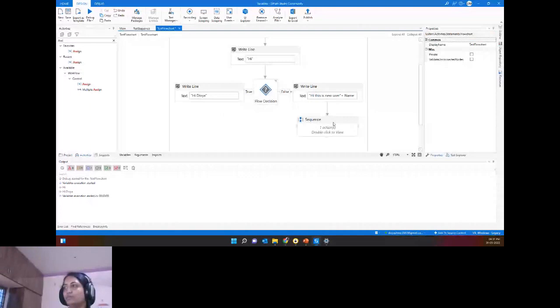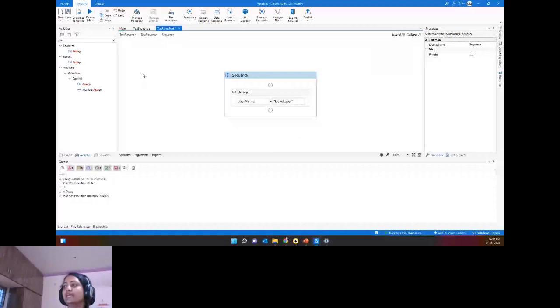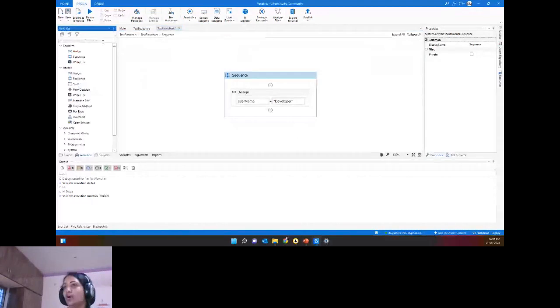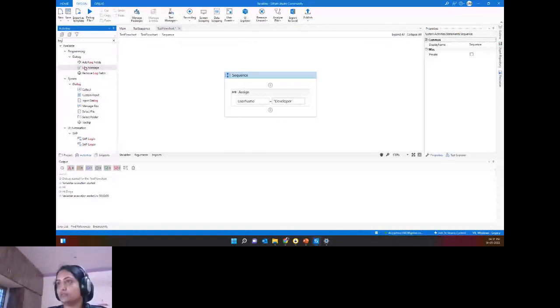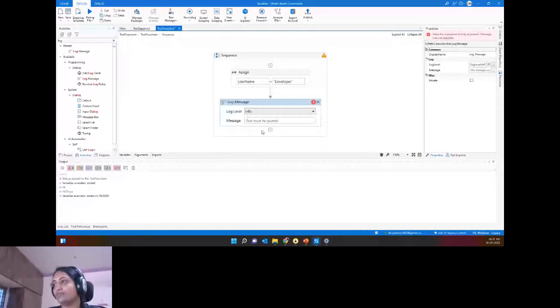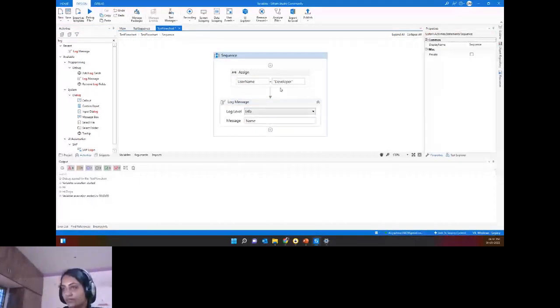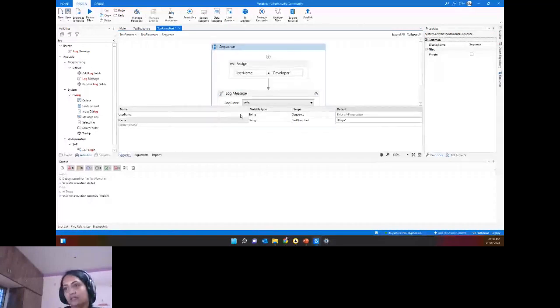But we have the name variable, and name is in the outer scope. If I have the name in the outer scope, it can be called easily inside of the inner scope. So in the log message, I really do not have to create anything. If you go ahead and look for that variable, name is already available, and you can call it. But here we have created a username inside of the sequence. And in the variable panel, we have the scope column, which defines the scope of the variable we have created. Here the scope has been defined as the sequence.